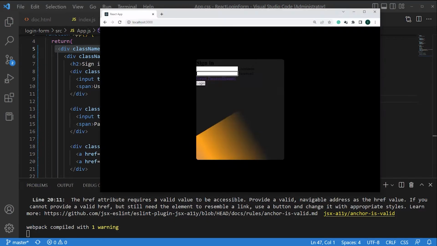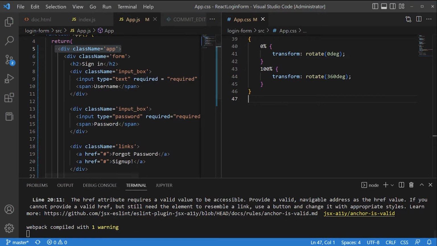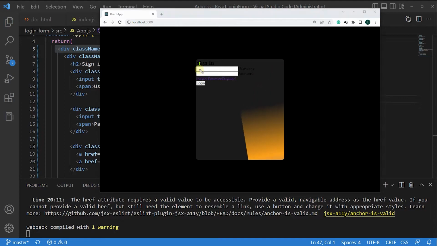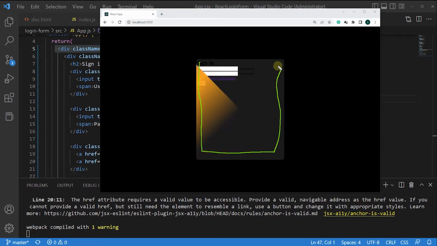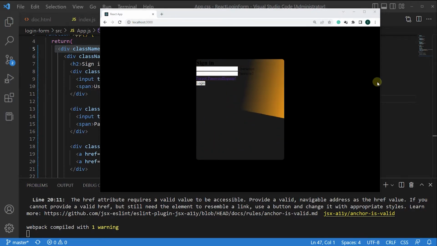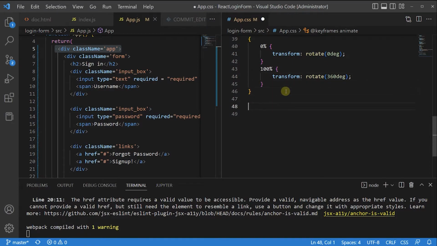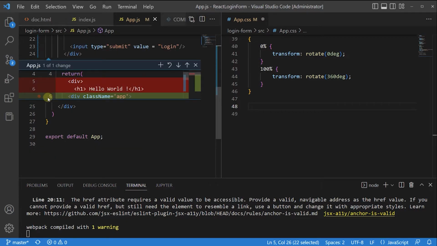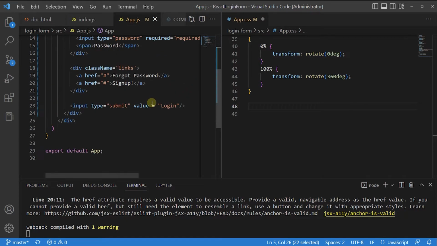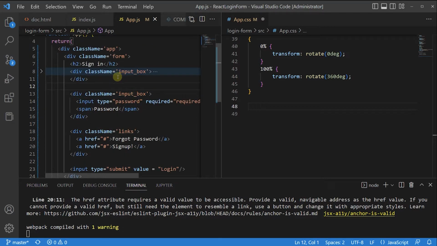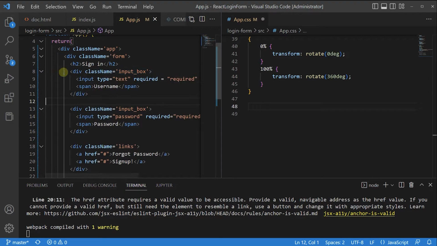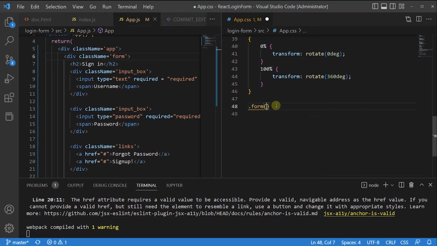So in order for me to touch this thing over here and actually make it as such, I need to be touching another div. So what div am I actually going to switch? I need to be choosing the div where I'm going to be holding the inputs. As you can see, the inputs are right over here, so I should be targeting form. So let's actually go with form.